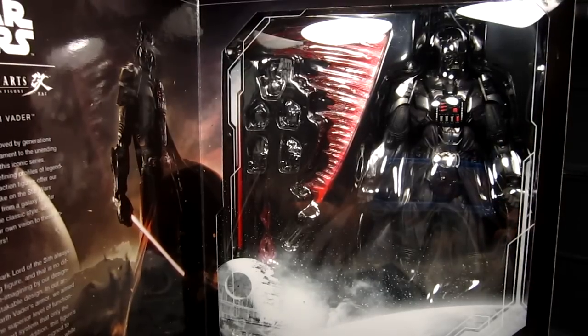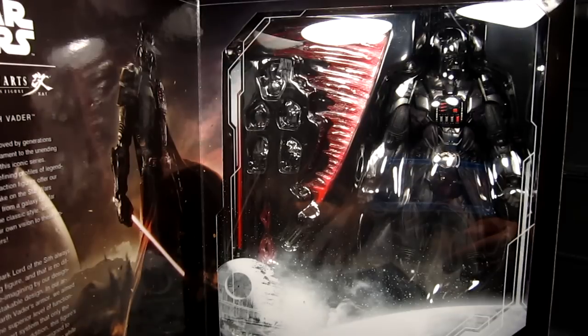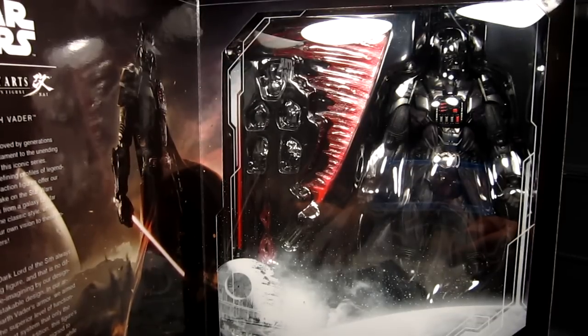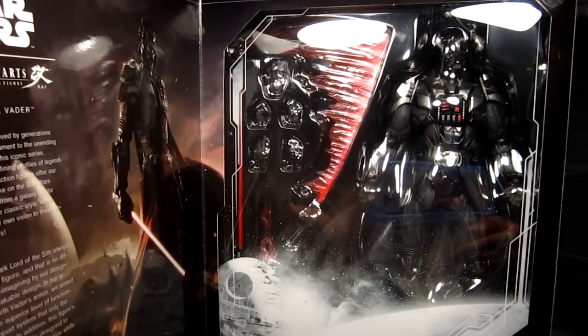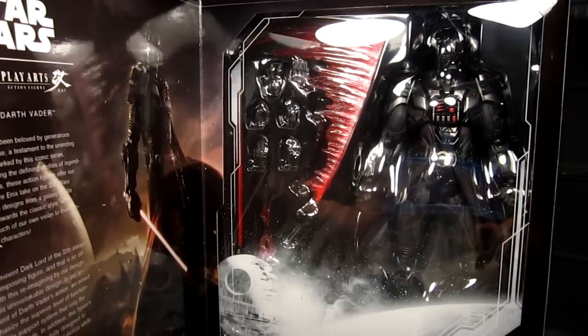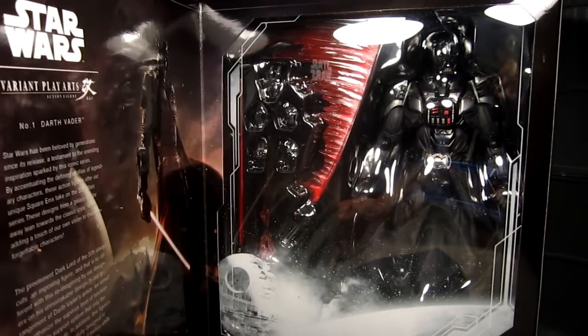So we got Darth Vader here. He looks amazing. And you got quite a bit of accessories. You have actually quite a bit of hands. Sometimes they only give you a couple of hands. It's not enough, but this one seems like you're getting a lot. You get a couple of effect parts as well. You get the lightsaber and one with the slashing lightsaber effect. Really cool. Alright, let's get it out of the box.